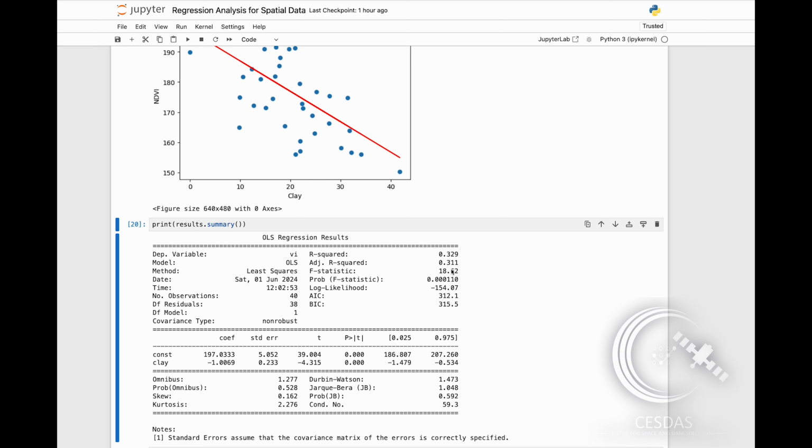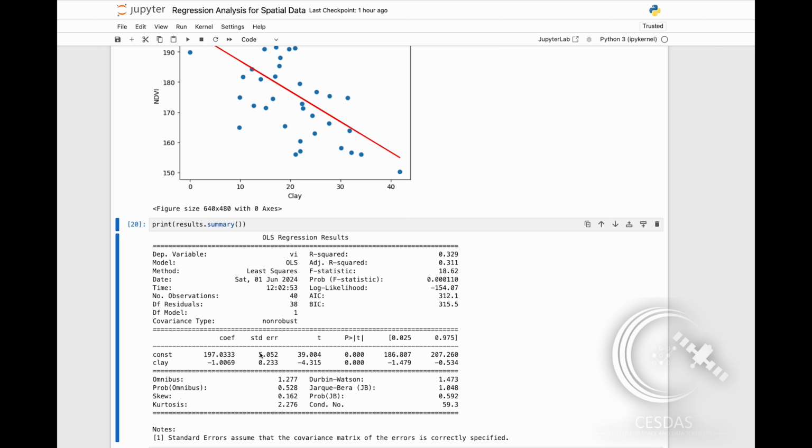And then we have got the F statistic, which is 18.6. This is the ratio of the mean square error of the model to the mean square error of the residuals, which are the predictions. It basically determines the overall significance of the model, so it stands at 18.62. The other important ones would be the usual descriptive statistics like the skew and the kurtosis, which are like the third and fourth moments of statistics. Not that very useful in this case.